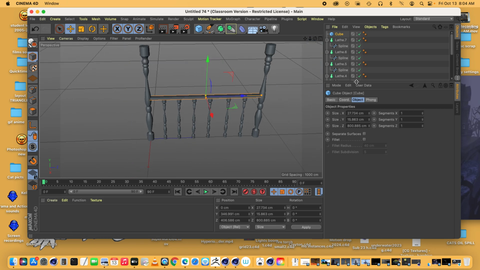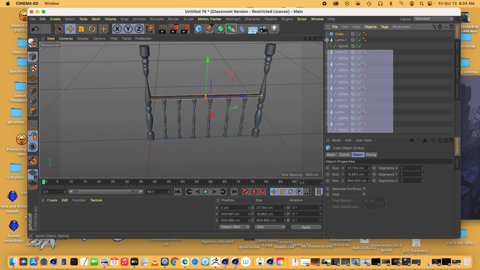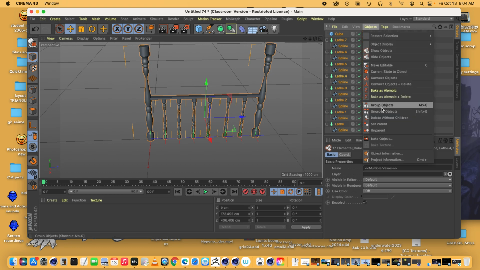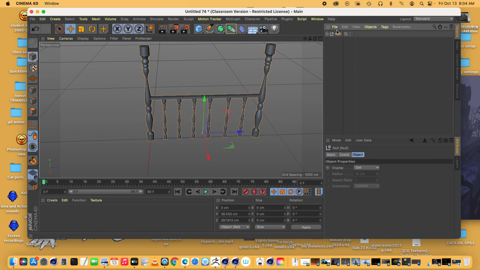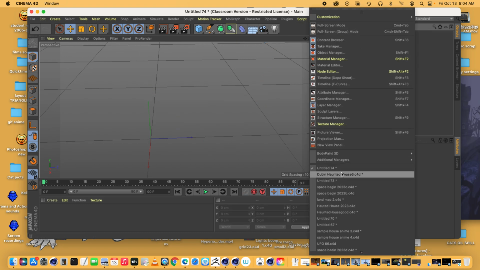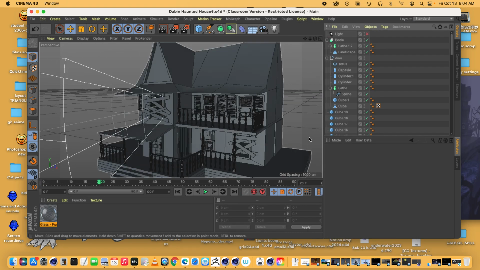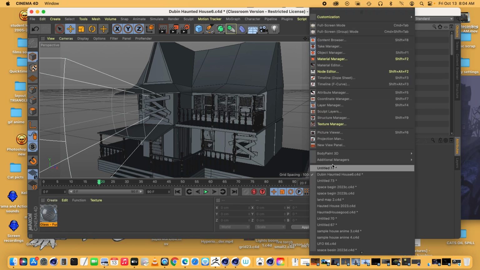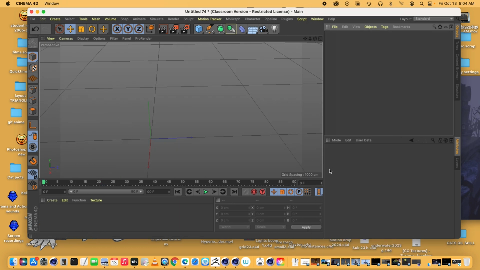There's my... what would I do with all that stuff? I'd select it. Look at how many parts I have. So I'd select it and go to group objects, and then that's a single piece, and now I can cut it out and go to the Doom and Haunted file. Oh, that one's already done. Let's do this one, the one we were working on.